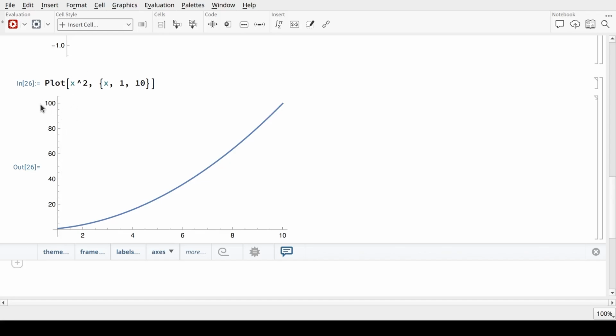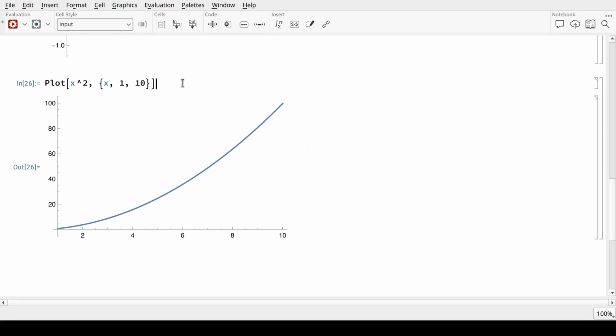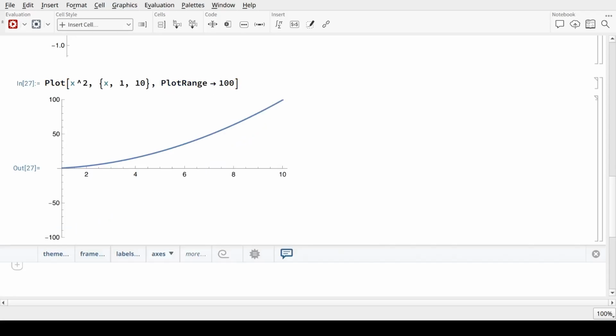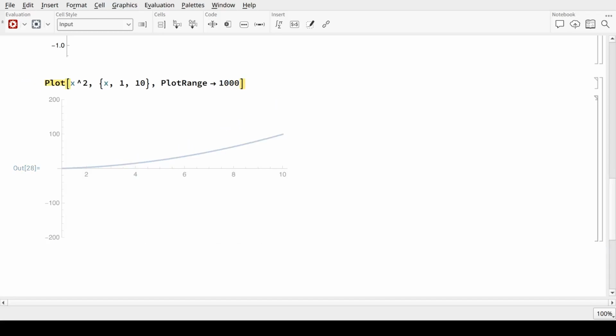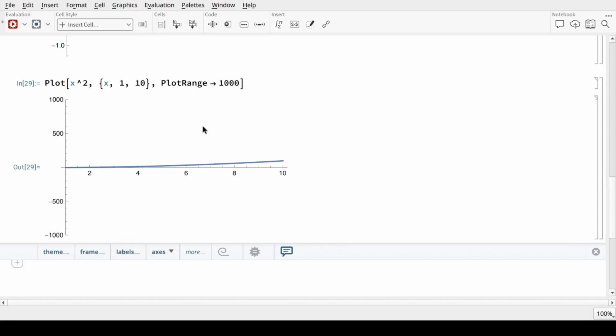Instead of ending at 100, perhaps we want it to end at 1000. In this kind of cases, we can just use PlotRange, and then we can specify the plot range we want to have. That is 200, or if you want 1000, you can specify 1000. And as you can see, the range is from -1000 to 1000. That is practically it.